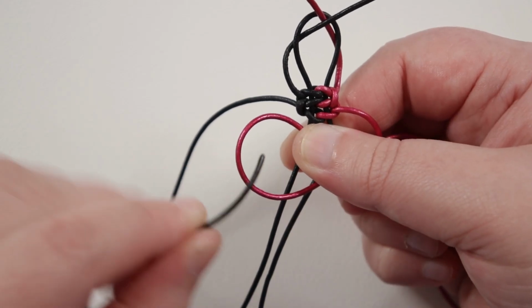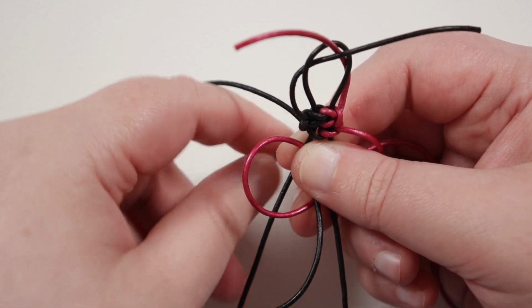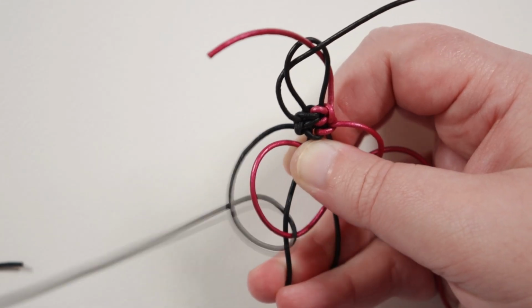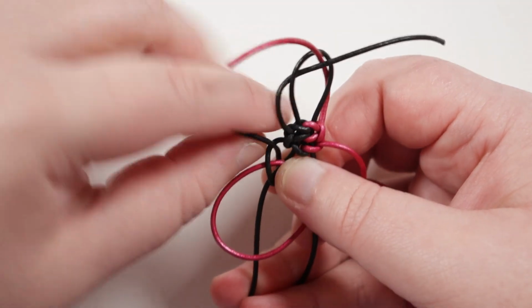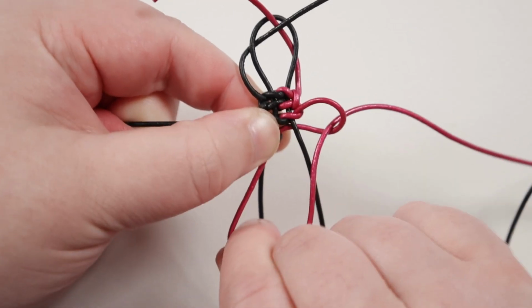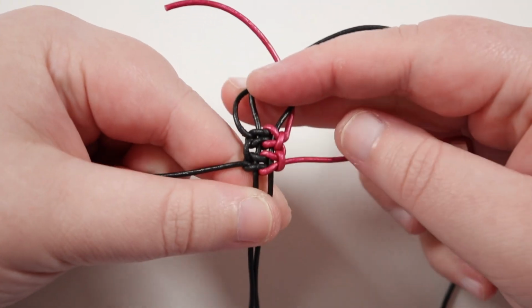Grab the other length from the other side. Go down through the loop, making sure we catch the holding cord on that side as well. Bring it through the loop of itself, and then just pull it all the way through. And then it's just a matter of tightening it. So just start with the side you're already on, and then you can start to pull the other one tight, just like this. And you can see we now have a second full knot in place.